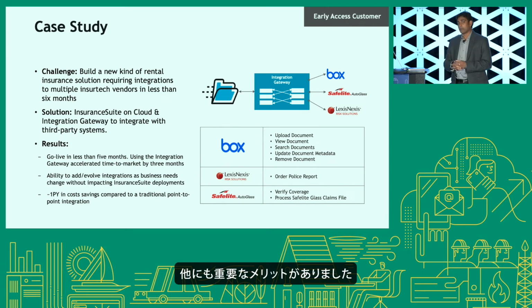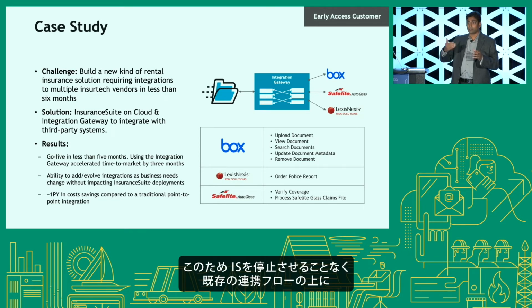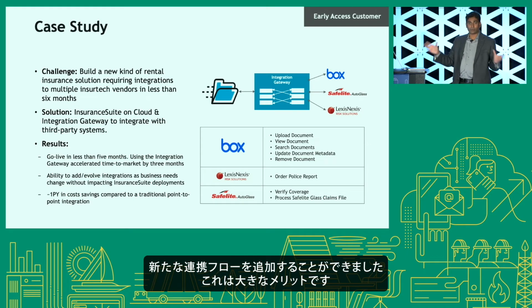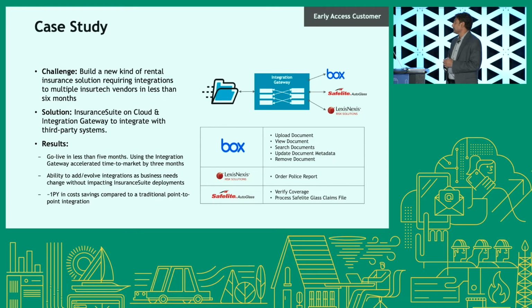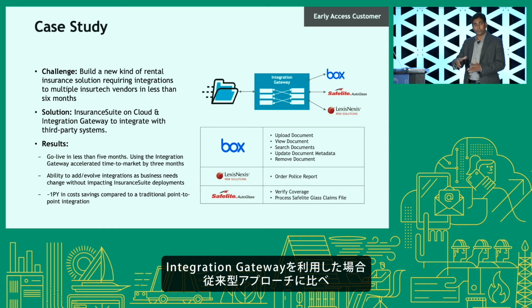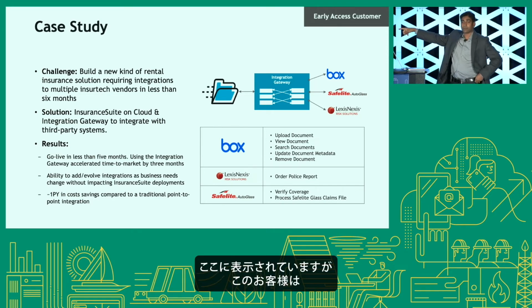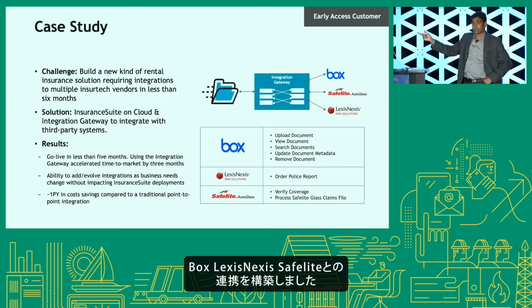The other key benefit they got was that they started with one integration flow and added more integration flows on top of that without bringing down the IS. That's the benefit you get, right? We also did a rough measurement of the overall cost using integration gateway versus the traditional approach, and there was about 1 PY in cost savings, right? You can see some of the integrations this customer built: Box, LexisNexis, SafeLight.